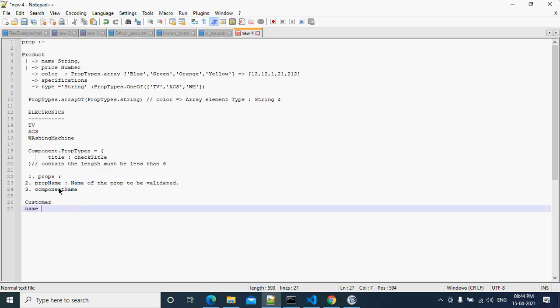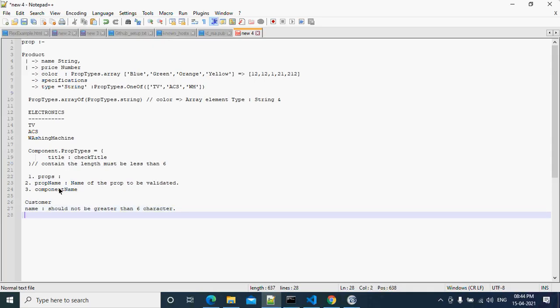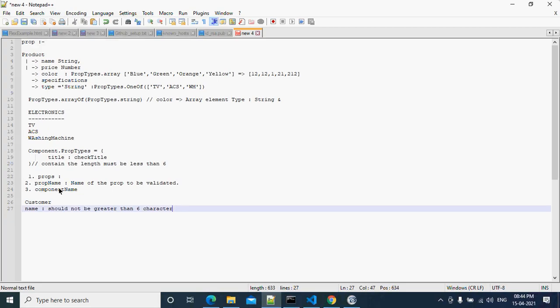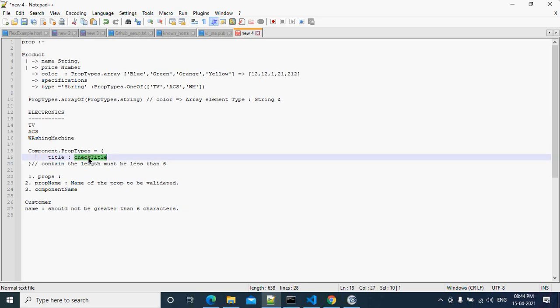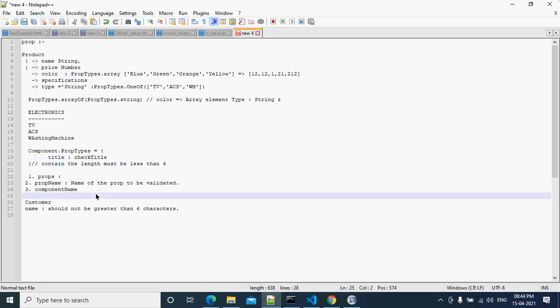So now I'm going to create a component called customer. The customer name should not be greater than 6 characters. I want to give a console warning message. Whenever it checks, the return type of this function must be an error object.